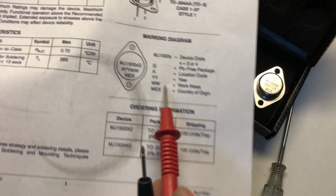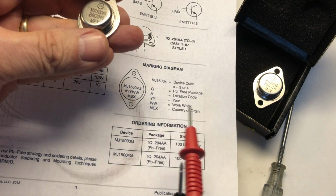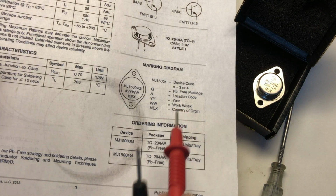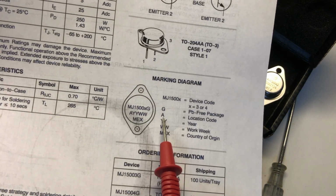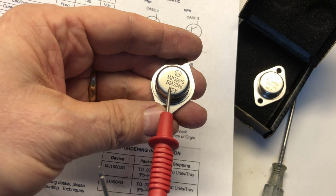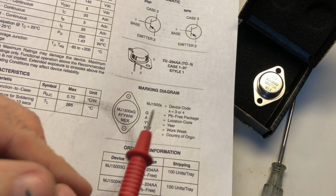So it was made in 2020, on the 46th work week. So 2020 was the manufacturing date, 46th work week. Location code would have been this BM, although it only indicates a single letter here. It's obviously changed, because here you have 5 characters, and here we have 6 characters. So a little bit of variation, nothing concerning.